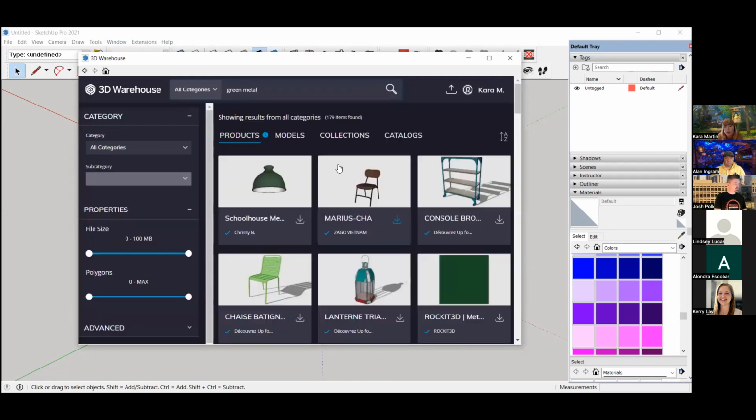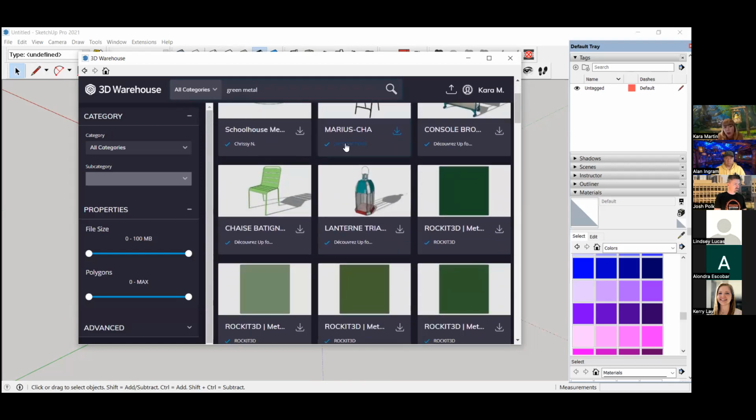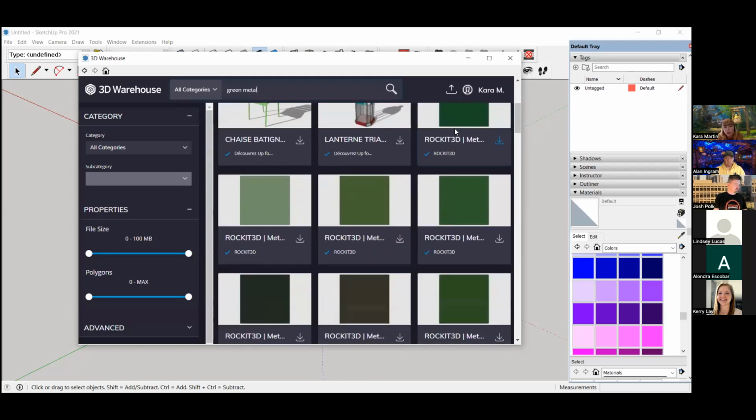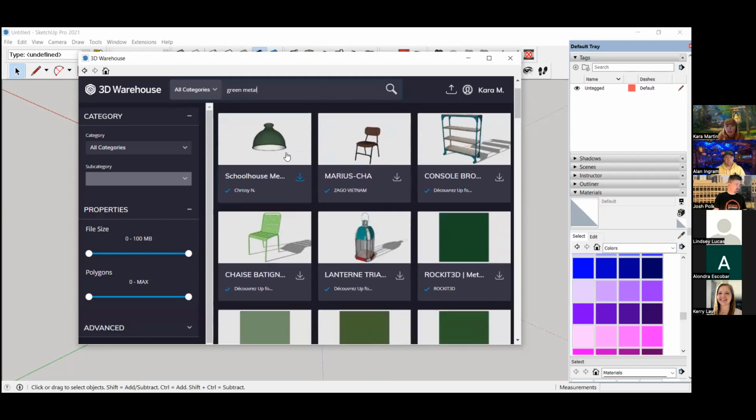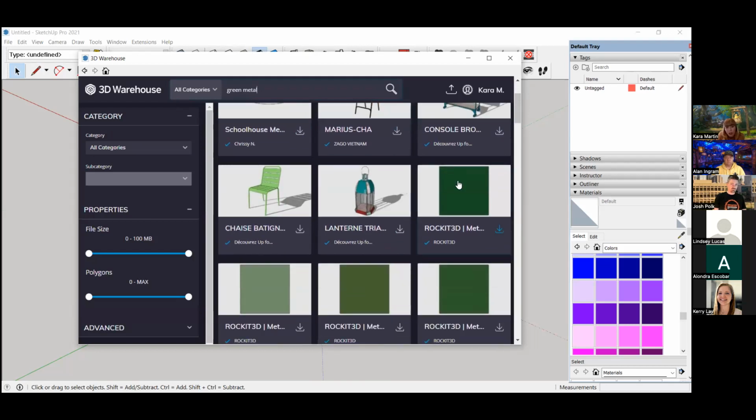And then if you find a metal you like, there's some of these that are specifically materials, and maybe you want the metal off of this pendant. It doesn't matter, but you're just going to have to click into it. Don't hit this download button, because that's just going to load a model into your file, if that makes sense.